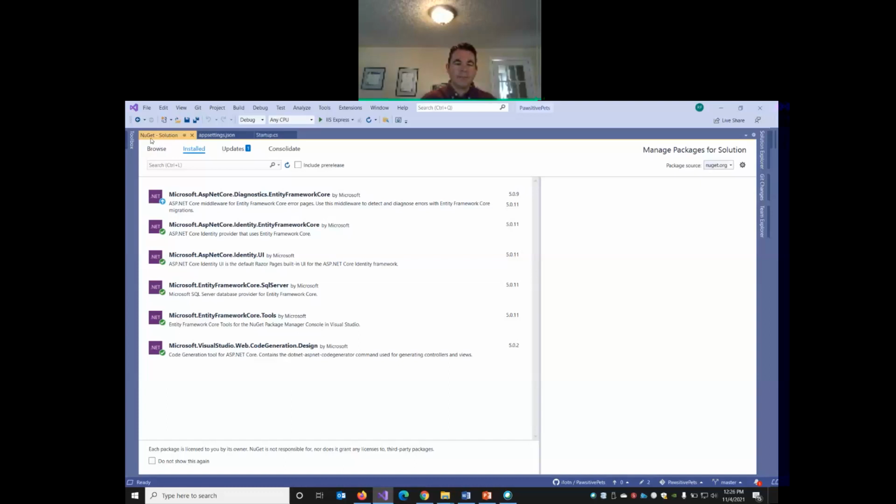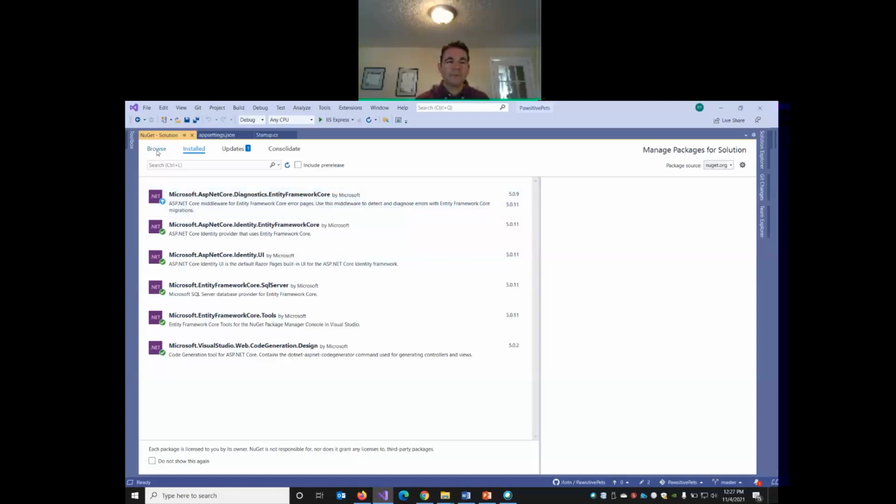So it takes us to the NuGet window. NuGet is the name of Microsoft's package manager. It shows us the same 6 libraries that are added to our project, and it defaults to the Installed tab. It tells us there's actually an update. These are green because we've got the latest version. The little blue tells us there's an update available. We're not going to worry about that for now.